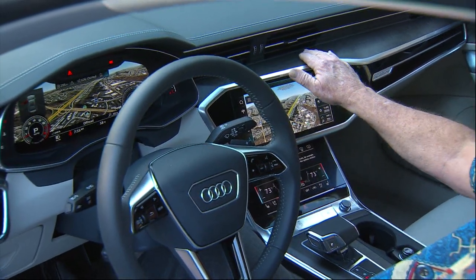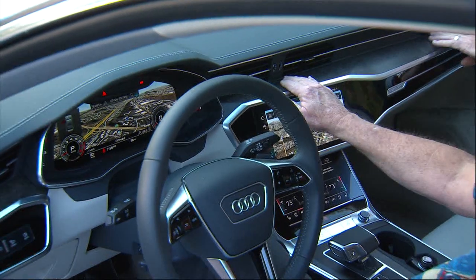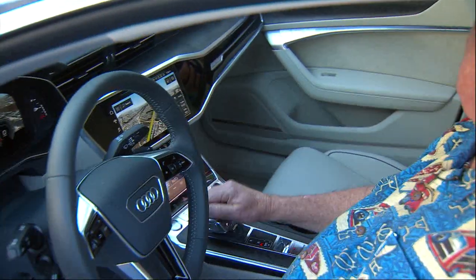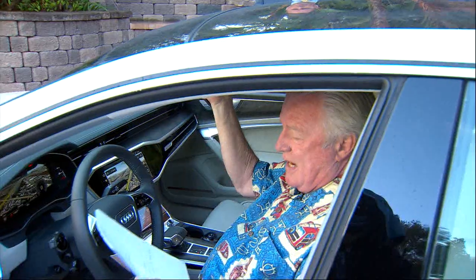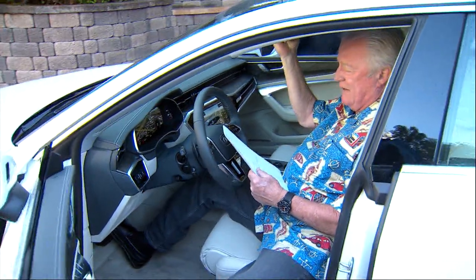And if you run your hand across it, it's not flat — it's got a little bit of oscillation to it, a little texture. Because it is real wood. The leather interior, heated seats, cooled seats, panoramic sunroof — this guy has really pretty much got it all. It's good gas mileage: 22 city, 29 highway, 25 combined.